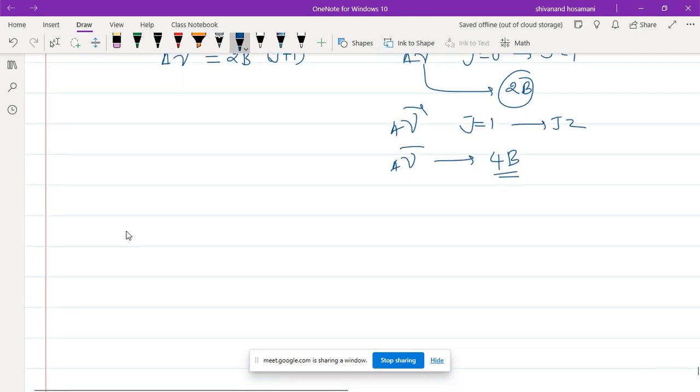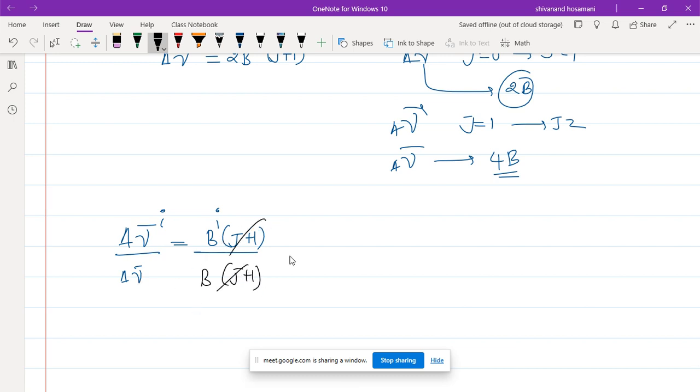For example, delta nu bar of the isotope divided by delta nu bar of the actual element: we write B into J plus 1 for one, and I for the other, moment of inertia. Rotation constant for the isotope divided by B of the actual element into J plus 1. J plus 1 cancels. Rotation constant ratio of reduced mass, isotope divided by actual element. I can rewrite that as I divided by I of isotope. That is also equal to mu divided by mu of isotope. So this is our relation.